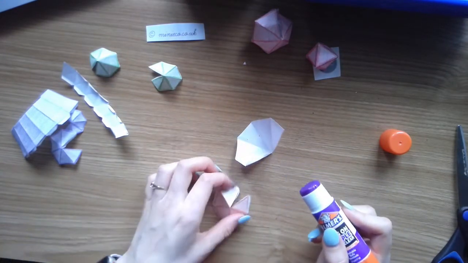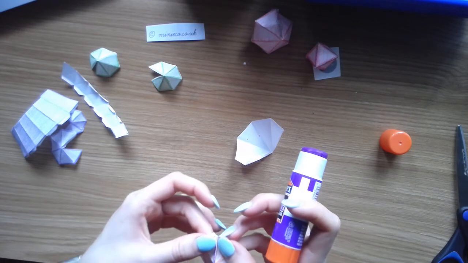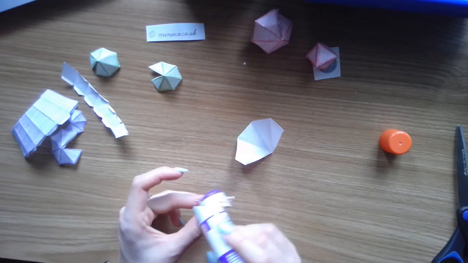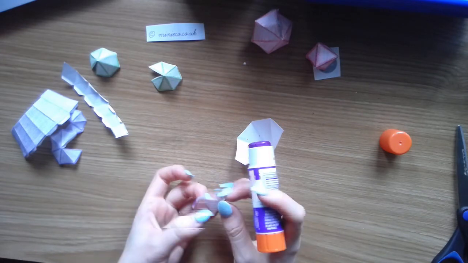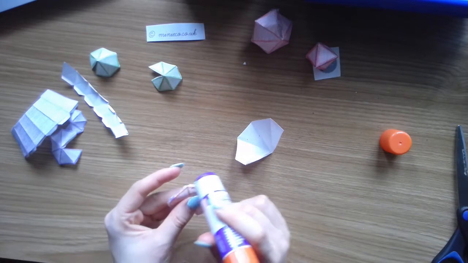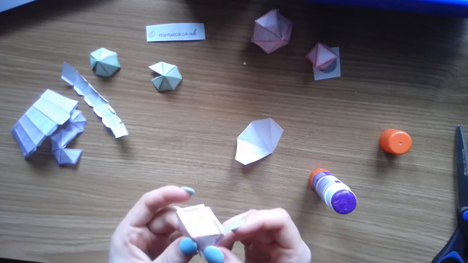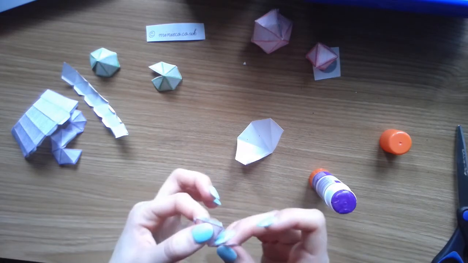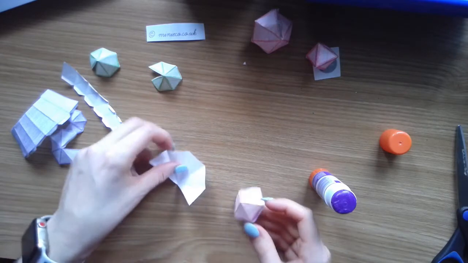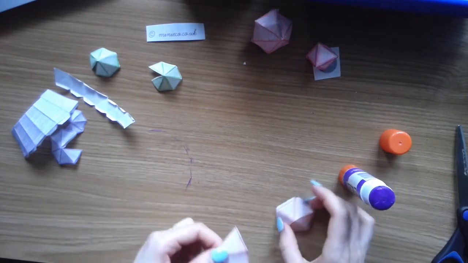So again, we're going to start with the top of it. Put glue on everything. Remember, at least count to 10. And then put glue on all the tabs. I should do that first. All those tabs. This is definitely going to be a test to your patience. And then you're going to go ahead. I'm going to put glue on the inside because that seems to help a little bit, making sure they glue well.